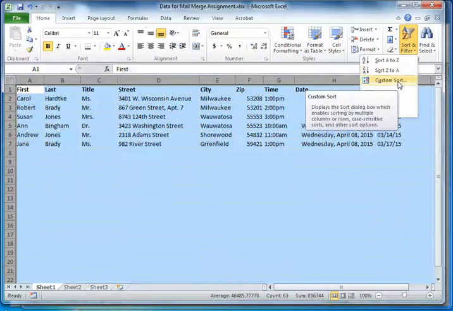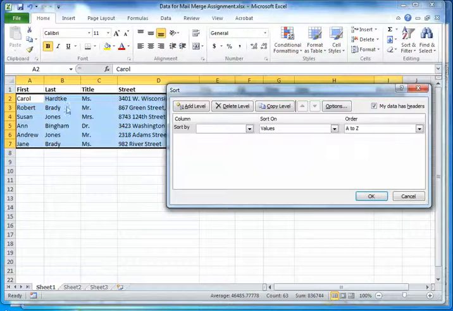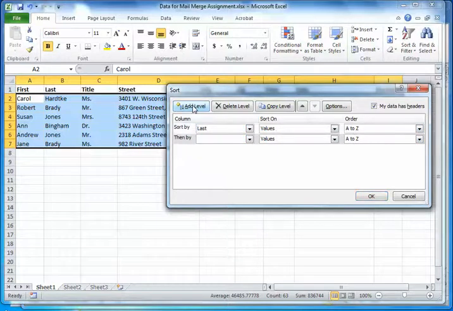If I'm doing name data, I always want to do a custom sort. Don't just sort by last name, because notice I specifically made sure that we have 2 Bradys here and we have 2 Joneses. So we want to make sure that we're not just sorting on one level. The first thing we want to do is sort by last name from A to Z. And then we want to add a second level within that. So how should the 2 Bradys be organized? And how should the 2 Joneses be organized?